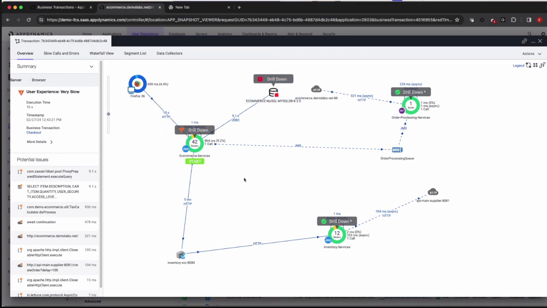And what we look at here then, there are various different ways we can do it. On the left, we'll get quick pointers where the issues might be. But also within the actual view itself, it's letting us know that 9.1 seconds of the 10 seconds it takes to execute this whole transaction is being spent between here and here. It also lets us know here with the red that the issue is most likely occurring down at the database level. So we can drill down into our database.